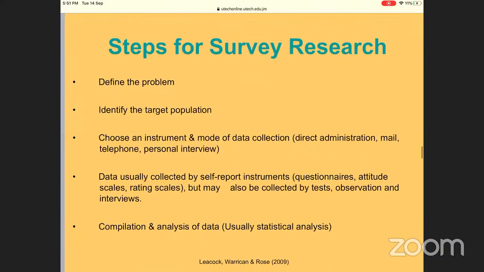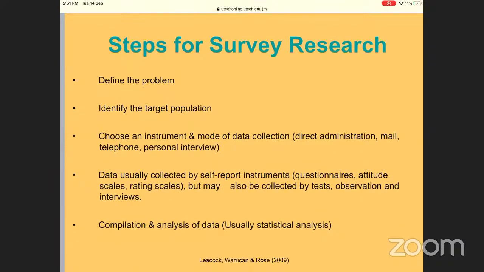So in survey research, you're going to define the problem, because in every study you have to define the problem. You figure out who the target population is, because surveys are done of people. You're going to choose whatever instrument or modify the instrument, decide how you're going to collect the data, figure out if you're going to do it by self-report or otherwise, and then compile and analyze the data. Next slide.